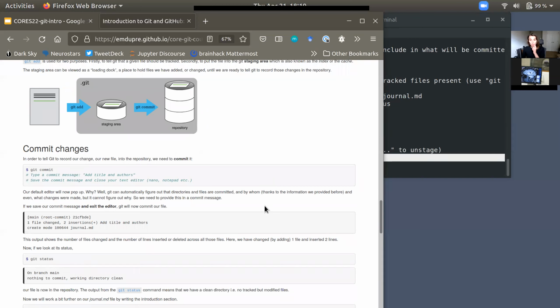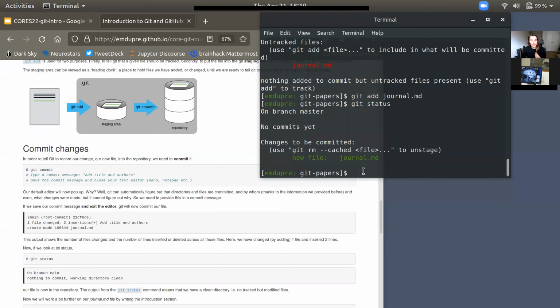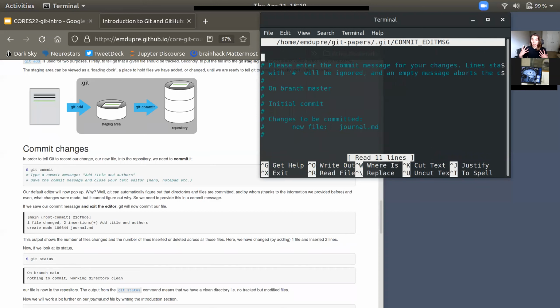So that sounds great. How do we actually do that, right? So what we're going to do is, now that we've done this git add, we can just call git commit. And then it's going to go ahead and launch whatever editor we've told it to launch. In this case, I told it I really like Nano, so let's use Nano.